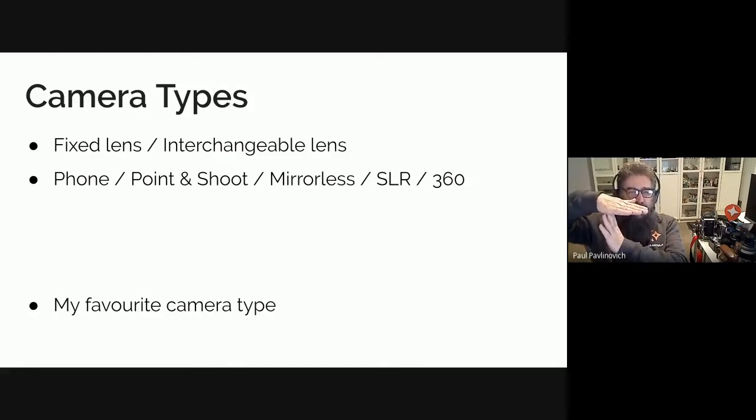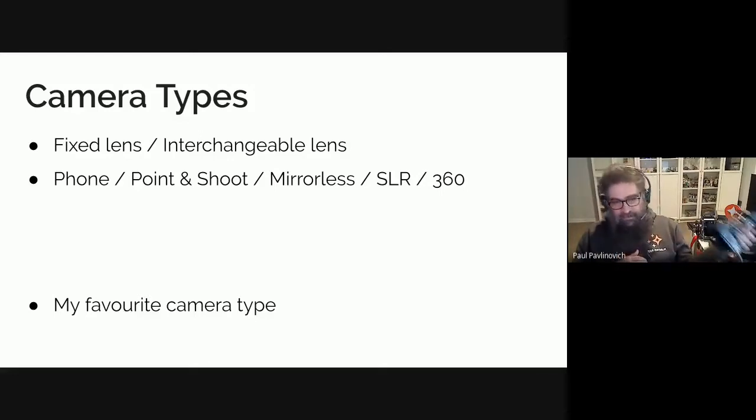Some of those cameras do have a live view, which means the mirror is up when they're doing that. But most of the time, once that shot finishes, the mirror has to come down again. And all of that moving plastic and glass means that you're susceptible to a bit of shock when you take a photo, and that can lead to more blurry photos.